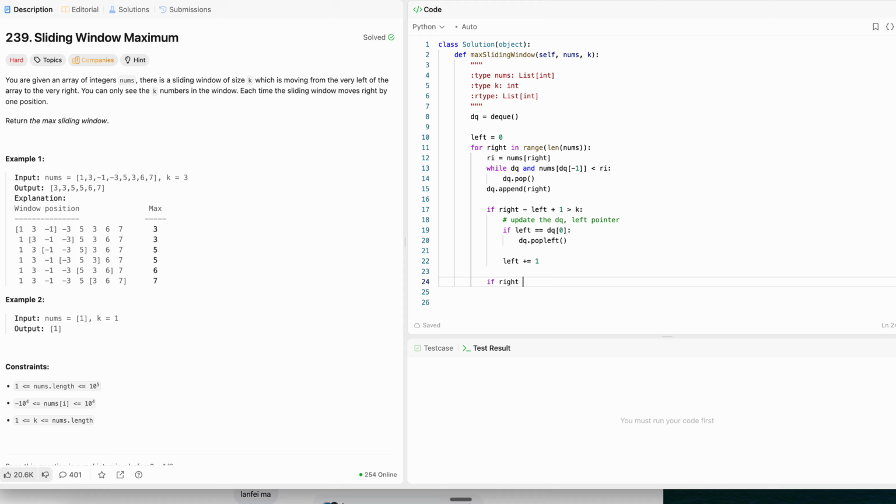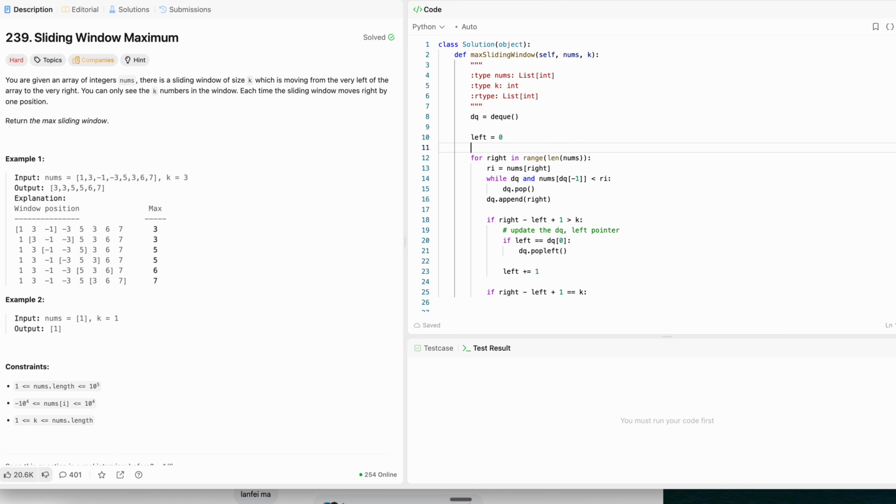If right minus left plus 1 is equal to k, that means we have just found a valid window, and we look at the max there.